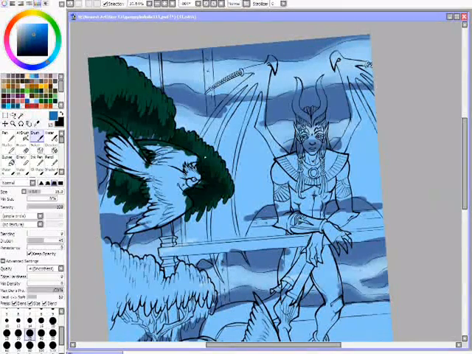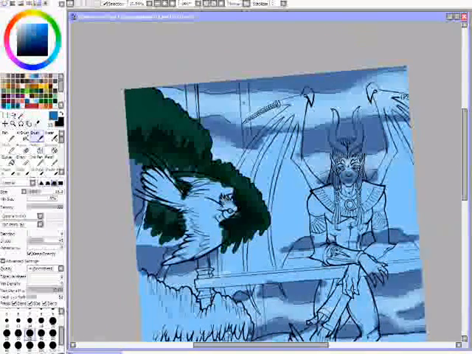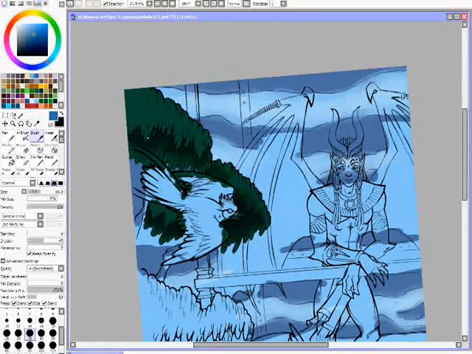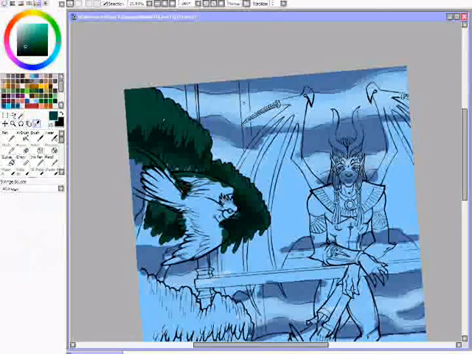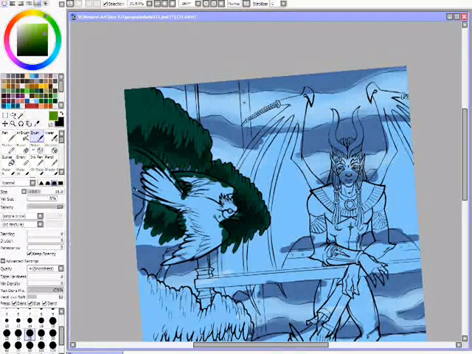Alrighty, so that's pretty decent. So now what I'm going to do is add yet another layer on top, and you could technically set that layer to a style like overlay or screen, but I'm just going to use a normal layer. I'm going to get kind of a yellowy green here. I'm going to choose my original green and then use the color wheel to make it more yellow. And I'm going to move it up here.